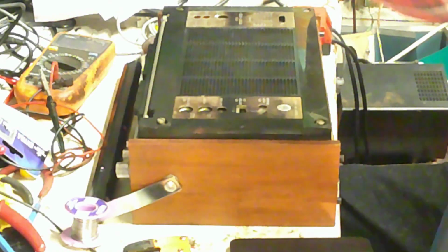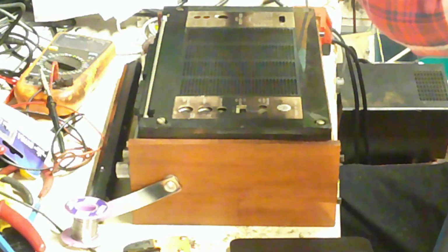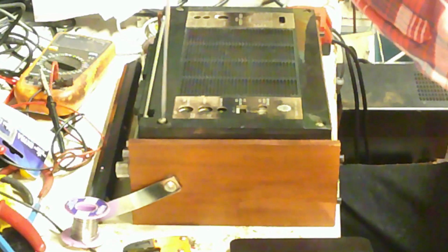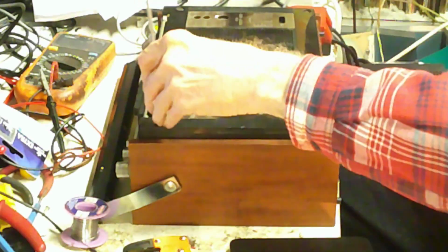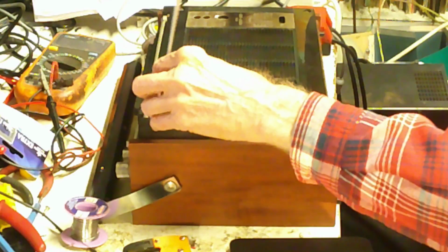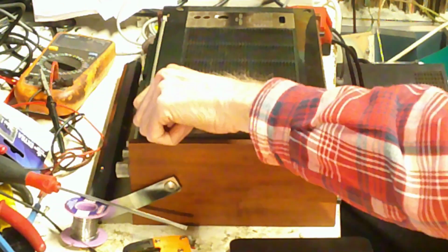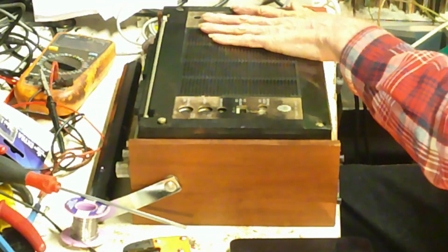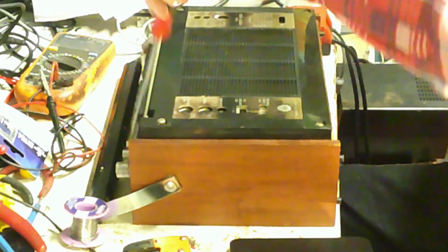And also, I like to put things together in bits like this. Now we know that most people just go and put one all the way, the second one all the way, and so on. But with this one, there's stuff on the back panel as well. And what I'm worried about here is the problem of stuff on the back panel shorting out inside. So again, you know, that one goes in like so.